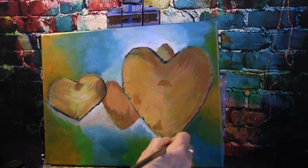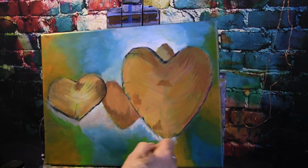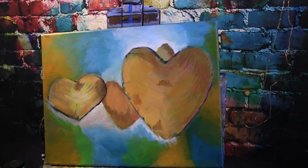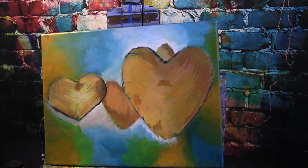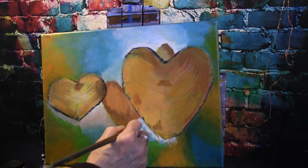With my dry brush, I can just kind of like painterly go over this and just kind of blend it with all this. You want to keep your brush clean. Because you are using some white here, so.